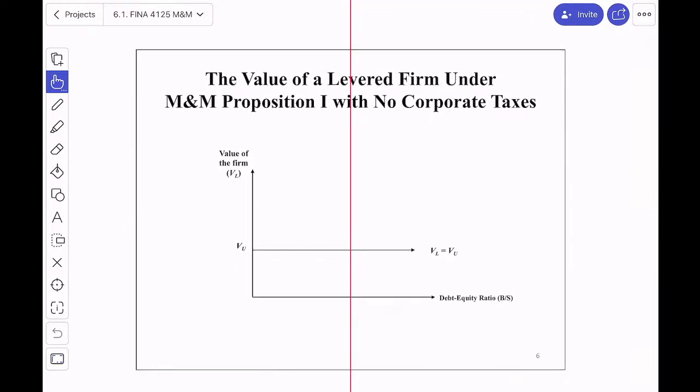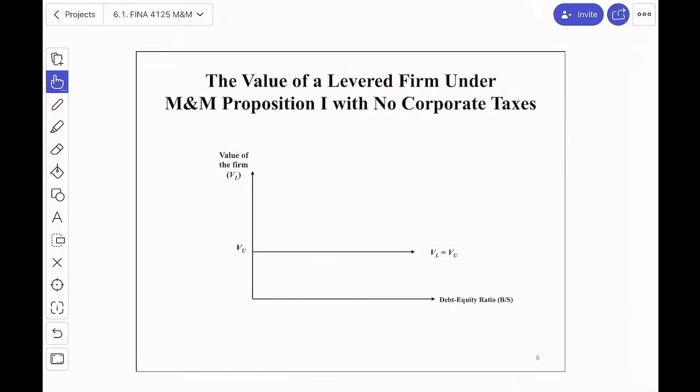So in the first proposition, this is the visual diagram that we're going to use. And this is the basic example where there's no difference. Okay, so this is like your baseline. And don't forget, there are no corporate taxes, but there are other assumptions as well. So no matter what the debt to equity ratio, the values of the firms are identical. So what we're going to do is remove some of those assumptions and see what happens.